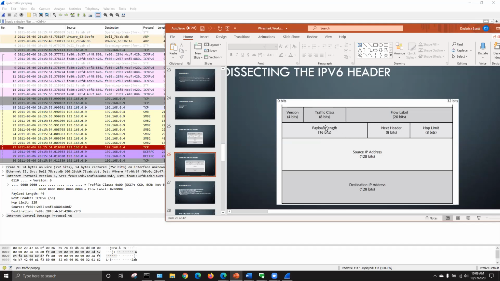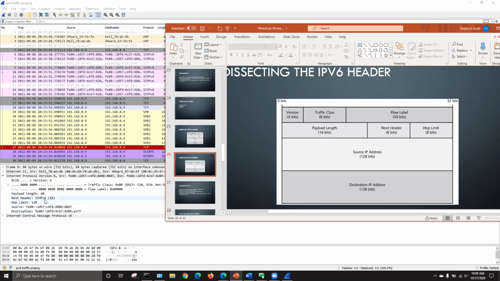Payload length basically just tells you how big the payload is going to be. In our example here, you see that it's 40, but it would change based on how big the actual payload needs to be.